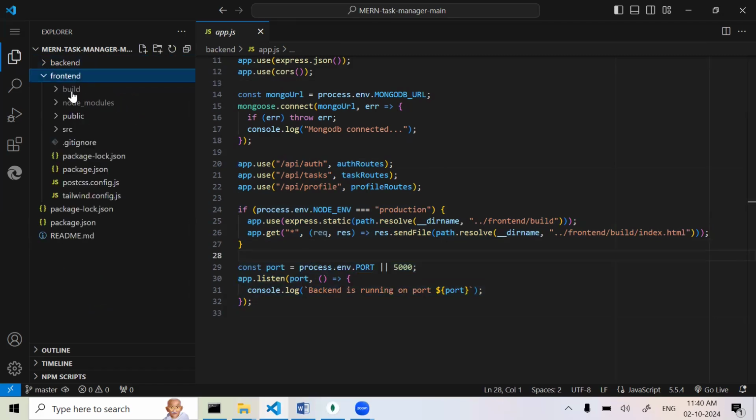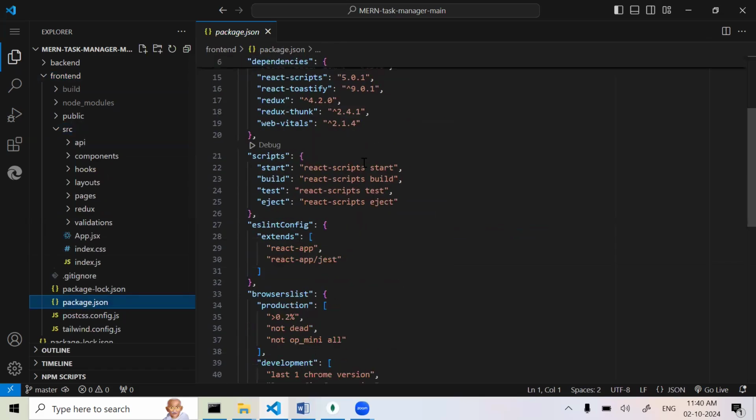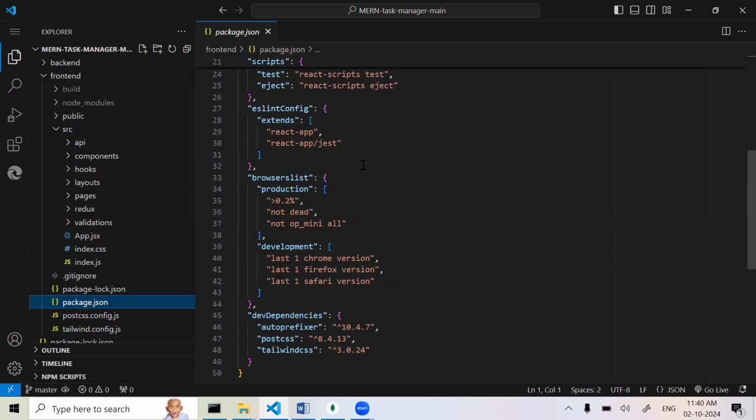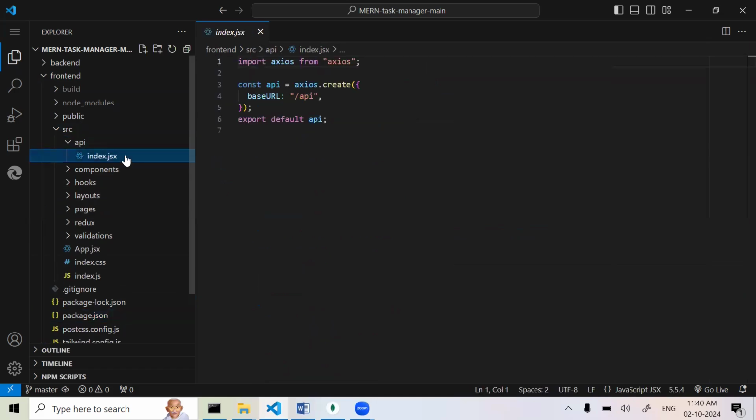In front end we have src folders. Same like that we installed the libraries through packages, and it is the API route of backend to front end.